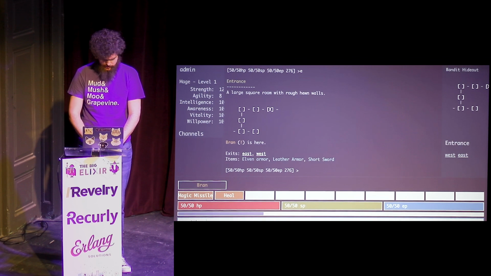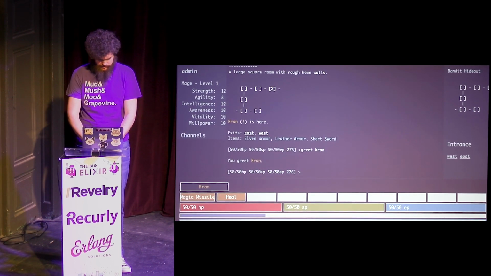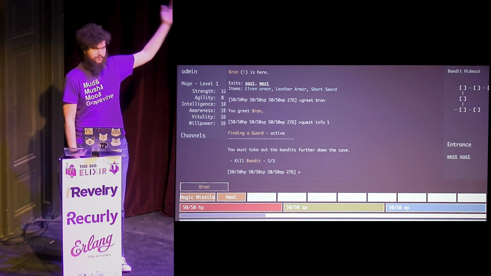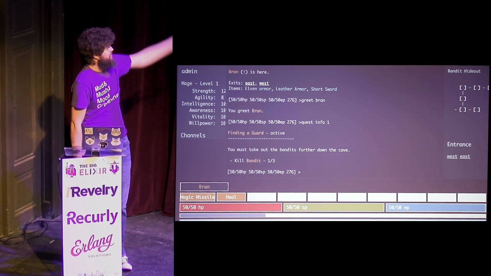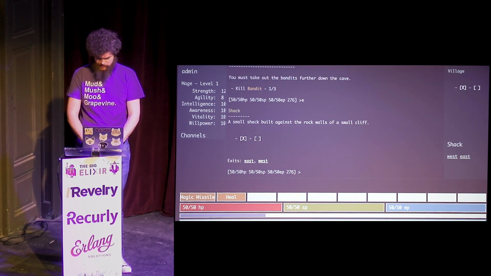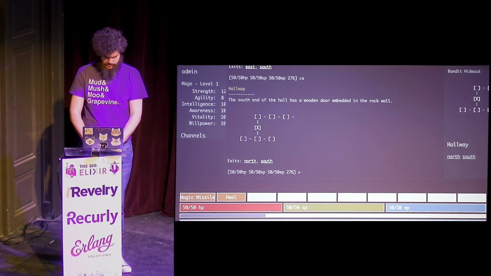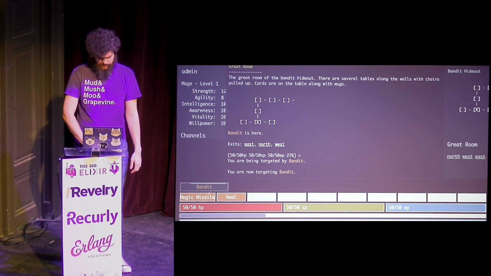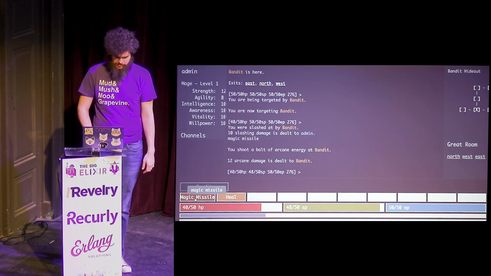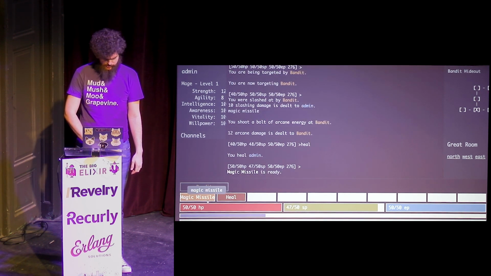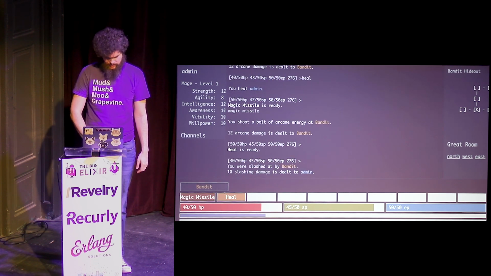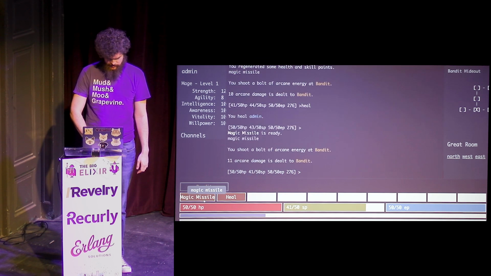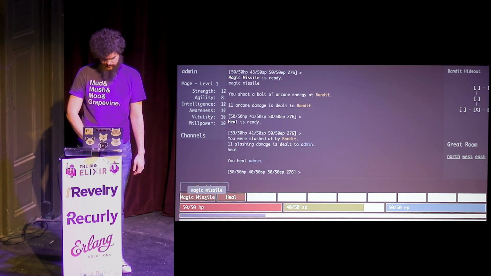We can greet Bran. Normally he would have a quest to give us, but I forgot to reset it, so this is what we're going to do. So he would talk to us, we would reply yes. Then when he gives us this quest where you got to go kill some bandits, I happen to know the bandits are down here, so when we hit south, the bandit will target us and start attacking us. So this is targeting us, so we can go ahead and send him a magic missile. We'll heal ourselves, send him a magic missile, another one, heal, and hopefully one more and he'll be dead.